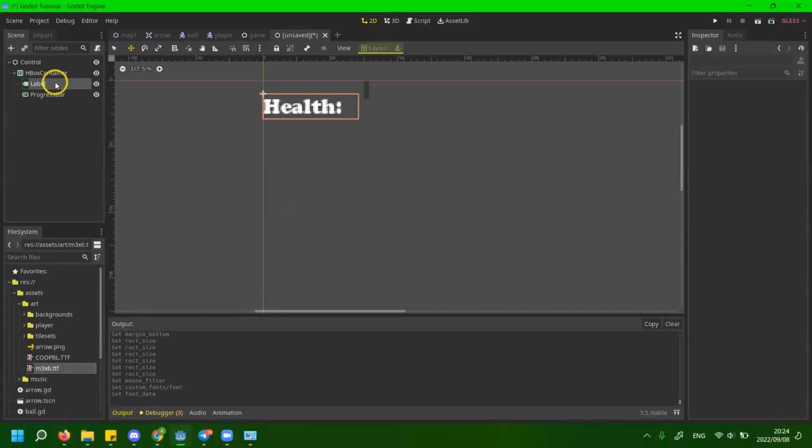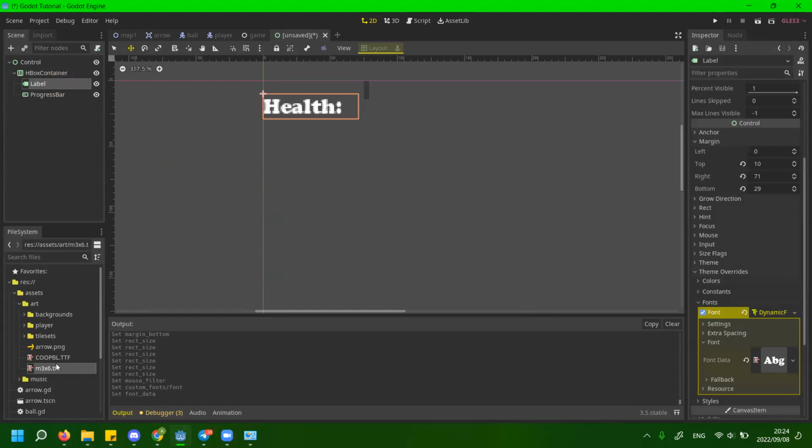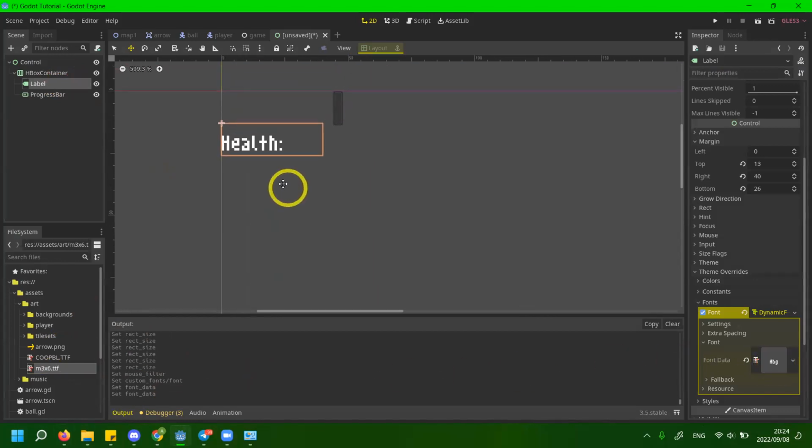Alright, so let's go back to our label, and if you want to take a look at this font, it's something like that. The one is very retro, very game-like. So that would be useful if you ever want to use another asset for your game jam, for example. Okay, so we have this very clear one because the one that Godot uses by default is very ugly for some reason. When you scale it up, it becomes very blurry and very aliased.